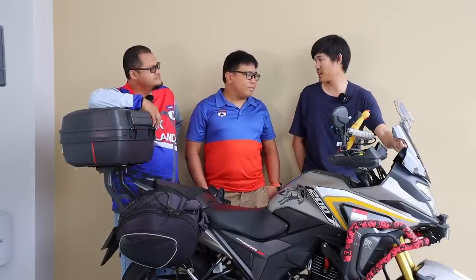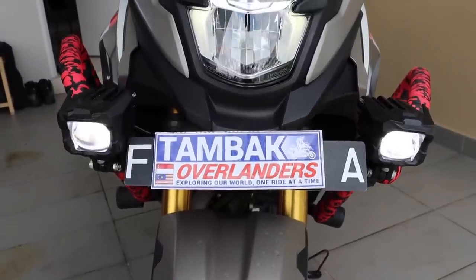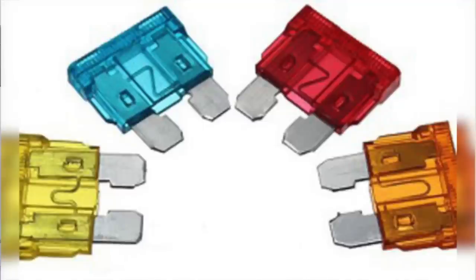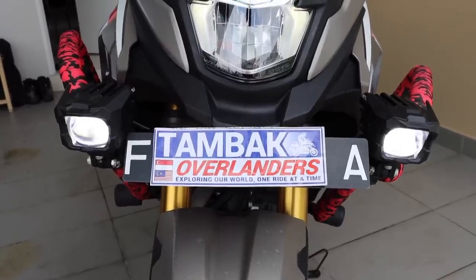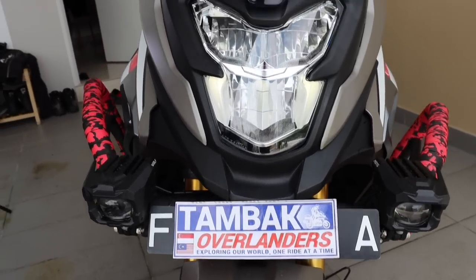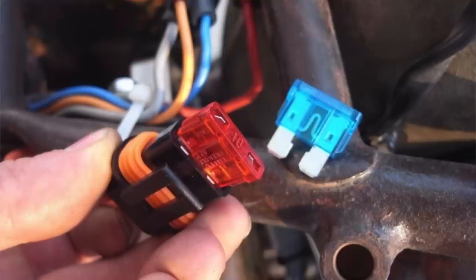Mostly the fork light, I asked somebody to do for me. I went to Candy Motor there, but they don't want to talk about it. A bad experience. After that, I went to a guy in Yishun. He got me a fuse to connect to it, and it's better. When I put in my key and turn it on, the whole thing comes on. So they connected the fork light to the battery. They did proper wiring, but this bike has a very small fuse, so it doesn't take much. So I think he put it over there. No choice. I got a proper fuse and it works much better. Quite happy with it.